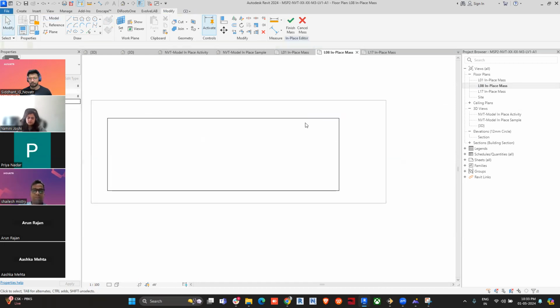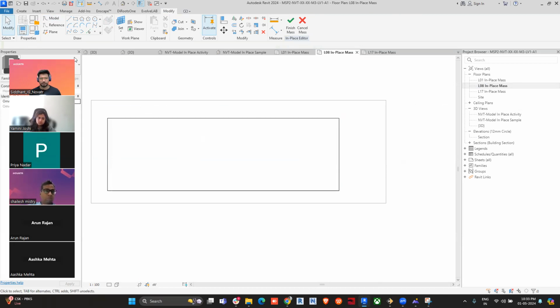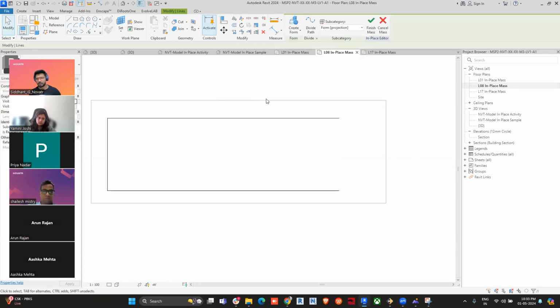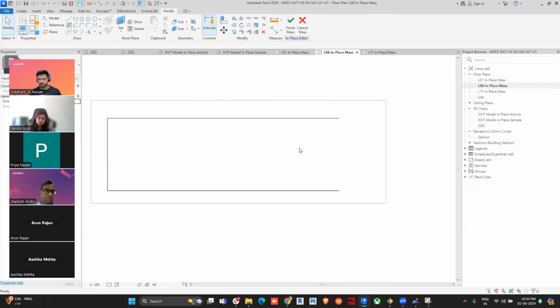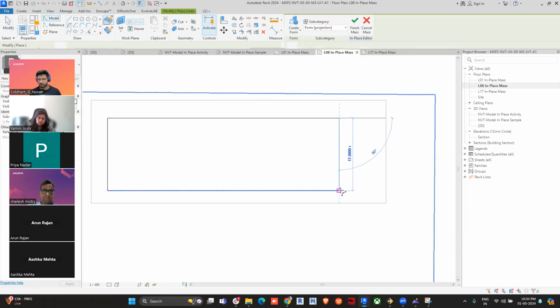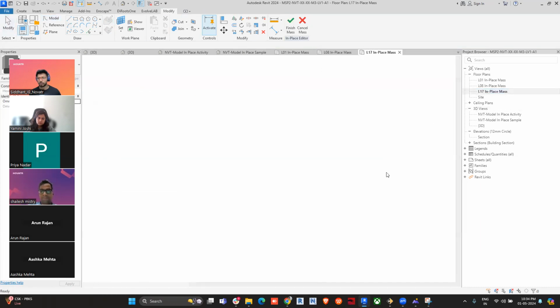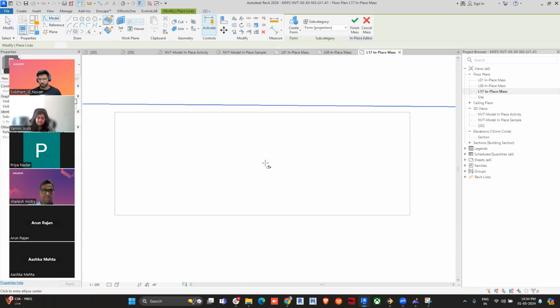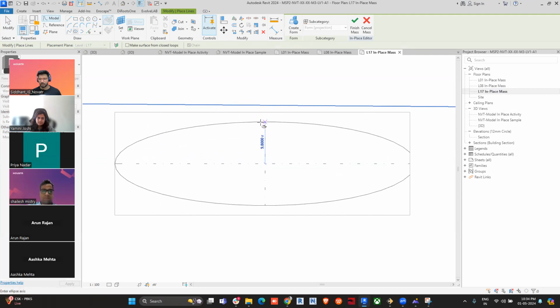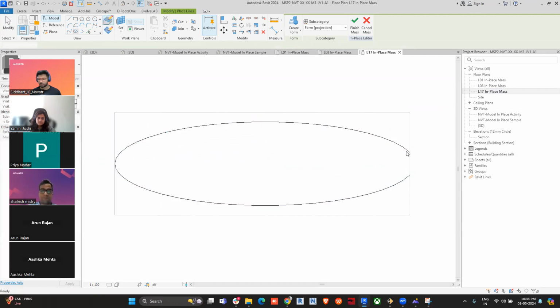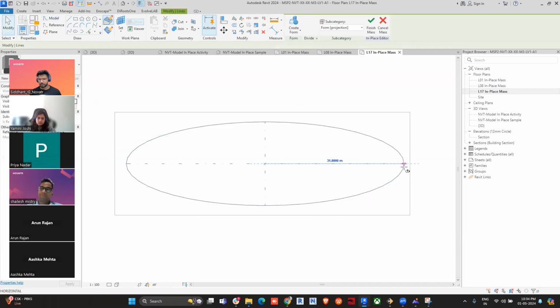See, whenever I'm hovering over any line, it's selecting everything, because sketch inside the massing is a bit different. It combines the elements. So press Tab to select any one line. Okay, I'll delete it, and here I will just add a shape like this. Let's go to one more level, and here I will do something oval. This is the approximate center, right? I think we went out of the box, so I'll just drag it inside.